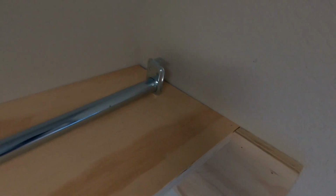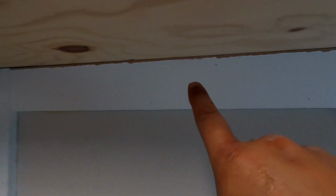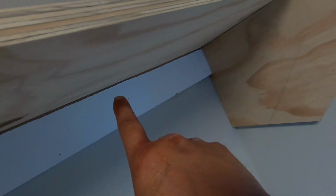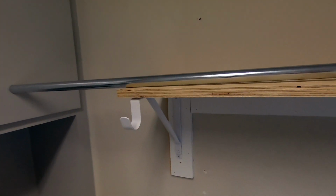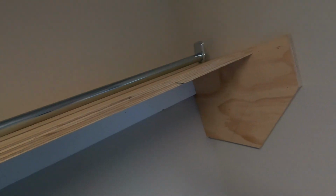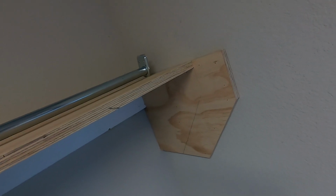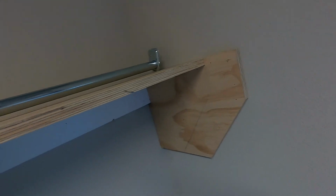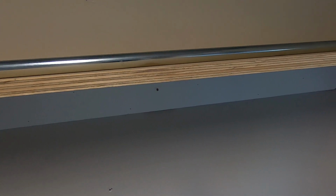We also nailed in the top shelf piece. That's what it looks like there. It's already nailed in. And all these sides right here are all already nailed from the top. So all I have to do now is cut this piece of metal, I think it's aluminum, not stainless, closet rod, to the exact size that is going to end right here, and we should be finished after that.